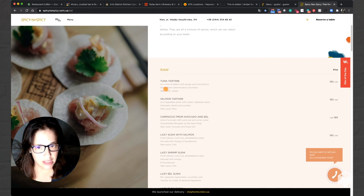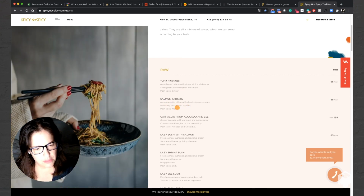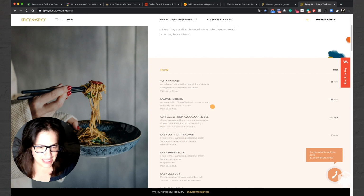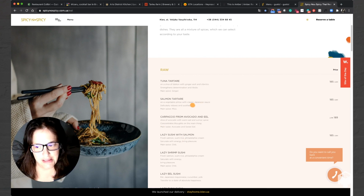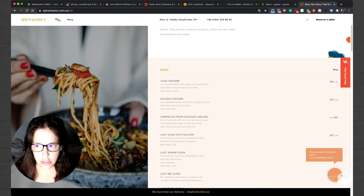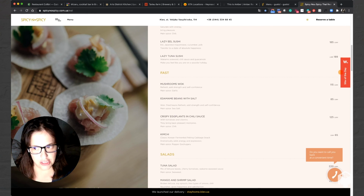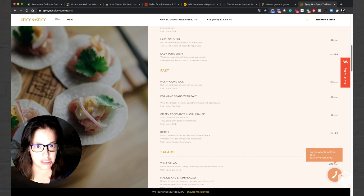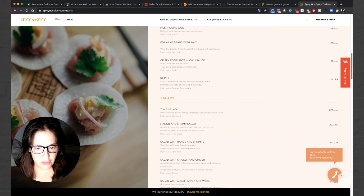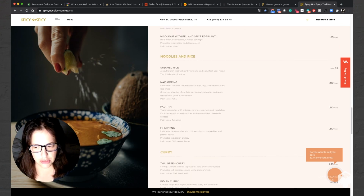What I thought was really fun about the copywriting on this one is it has what it does for you. So delicately relaxes and soothes. And then also what the main spice or main taste is. And I think that also is a nice added touch for this restaurant that really lets the user know what they're going to be getting. At the same time, with the fast, you go to a restaurant, you're hungry, you want something now. I'm going to order from the fast menu. And I like that too. It's just fun. It makes it a little more special.